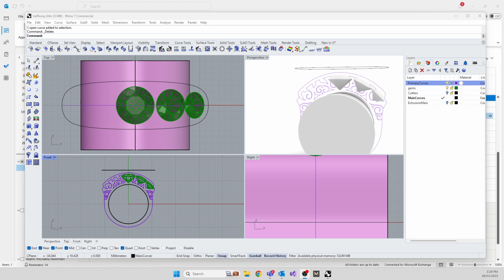Okay, for the CAD guys, I think I found a faster way. It's dirty, but it's faster. All right. So on the primary curves layer, expose the curves layer, make sure it's locked so you don't break anything, all right?